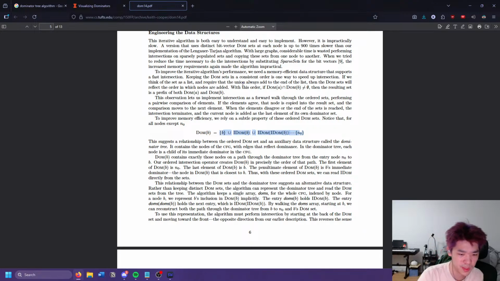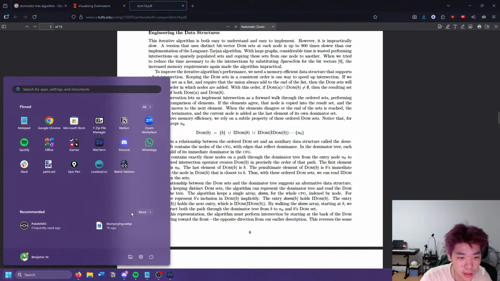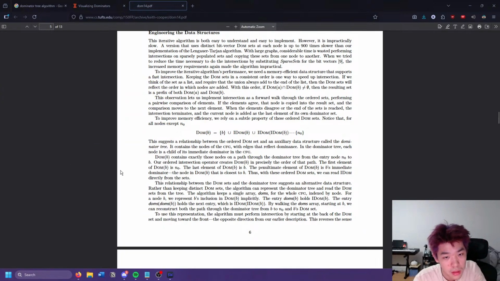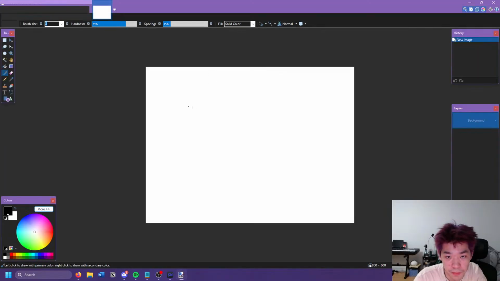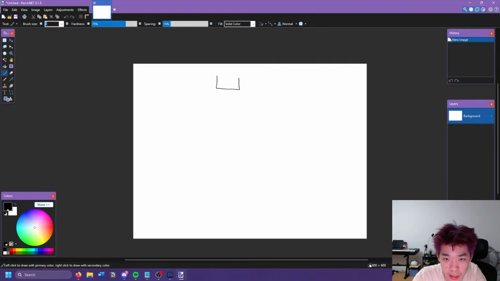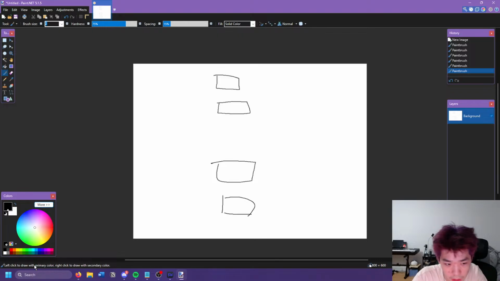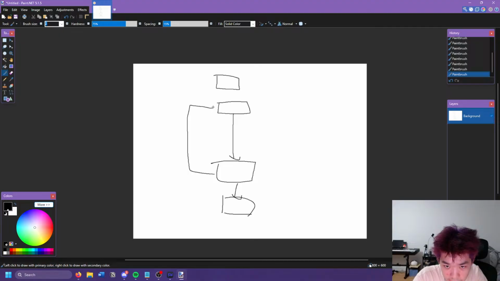How does this handle loops actually? I'm curious. Okay, so let's do the standard little loop. So let's do this. We can do this. This goes back up here.